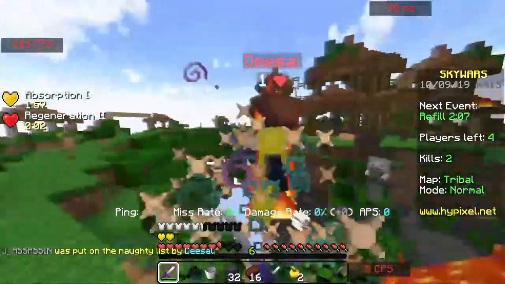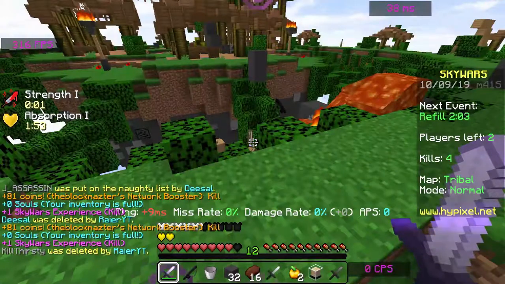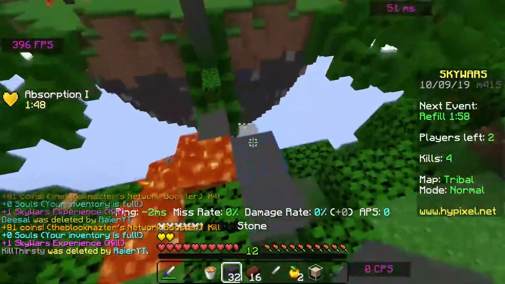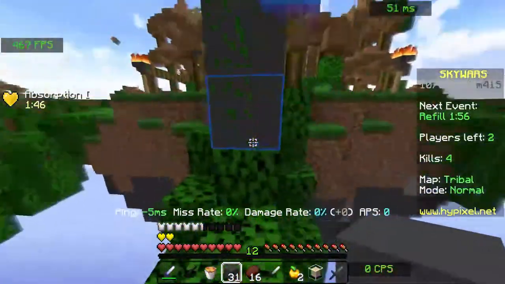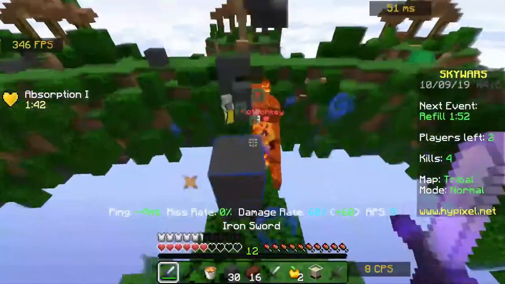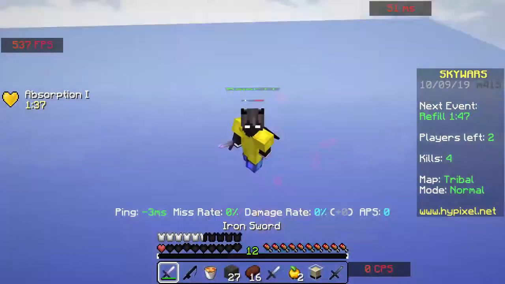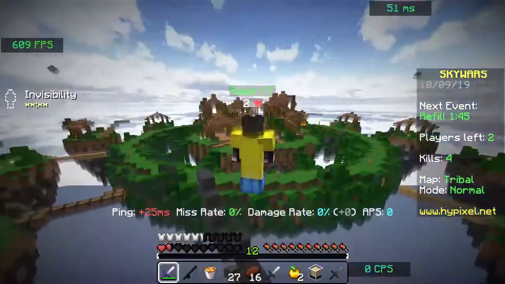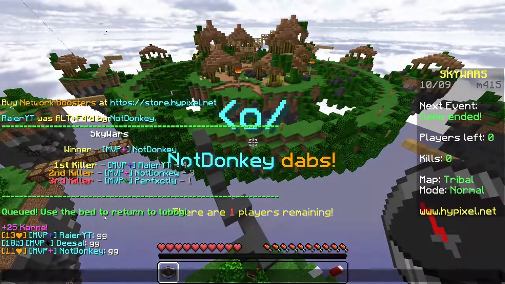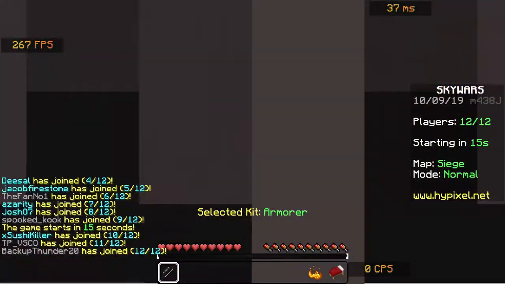I honestly don't know why. Oh, wow. That is how you get a kill and a half. Might as well just pick up my lava and go back to the center. Come on, dude. You can't die. Bro, what the heck is... Yo, you're so cracked at this game. Oh, of course. Oh, a black MVP plus died. That's pretty crazy. All right, I guess Siege it is.